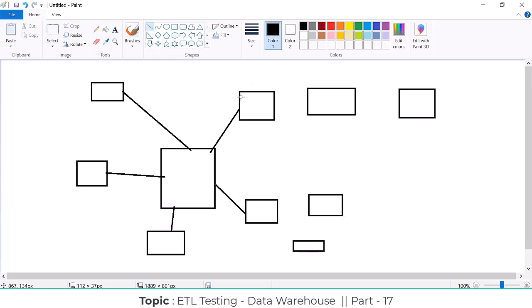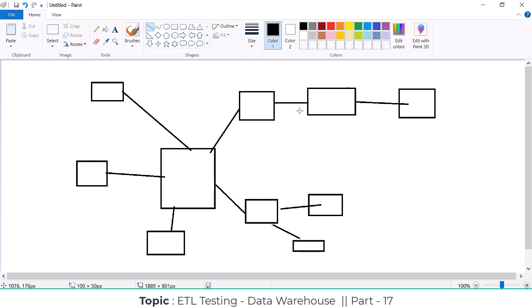Okay. So in the star schema, all the dimension, the same category of information is going to be stored in one table only. But now this table can be split into multiple tables, like this. Based on the requirement, they are going to split the table. This single dimension table, they are going to split into multiple tables. Means the data is going to be split into all these tables.